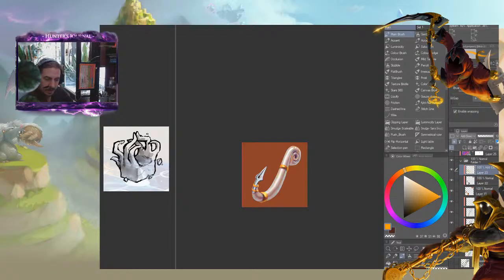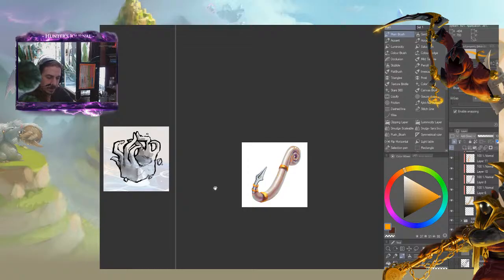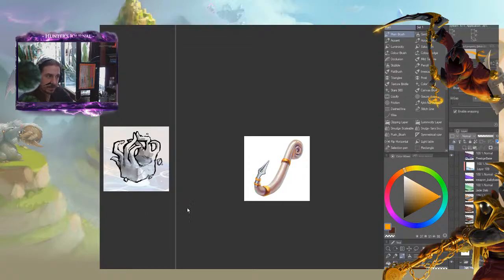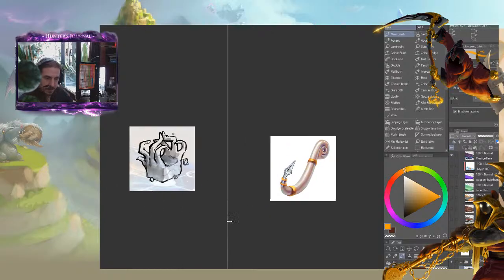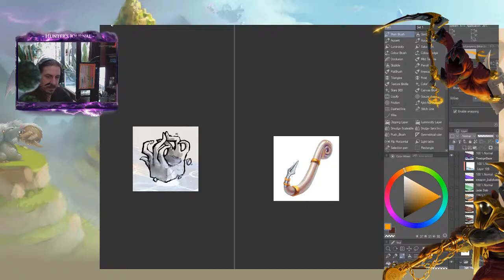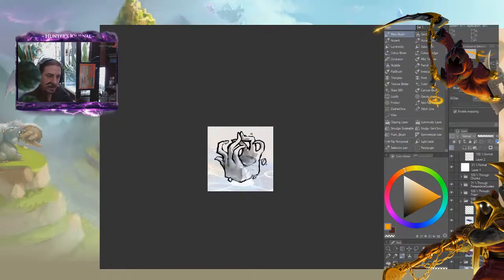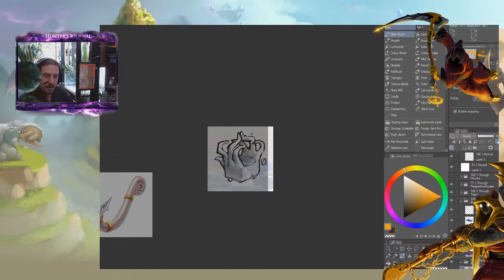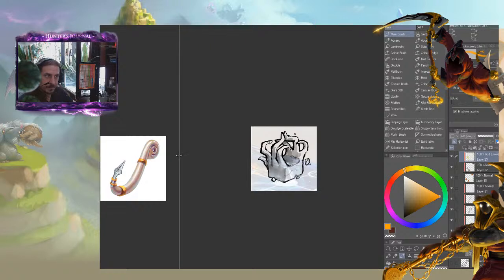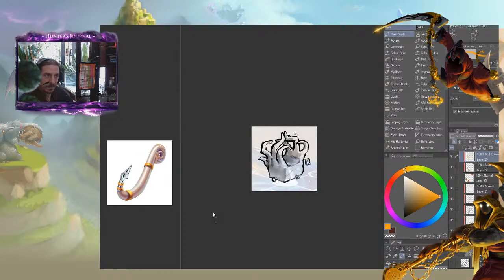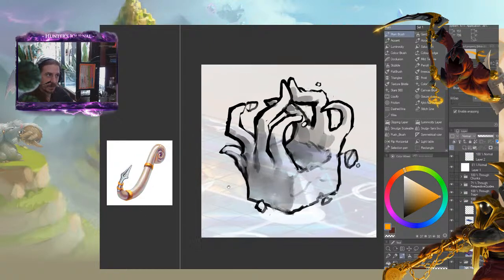So let us move on to the cheese. Let's swap these, and continue on. Alright, so our paneer cheese.